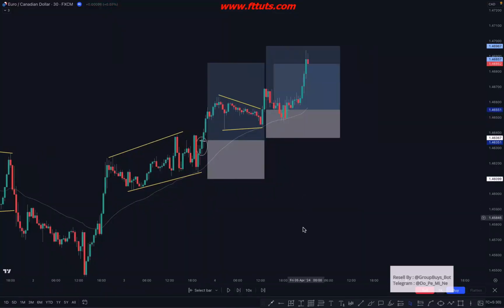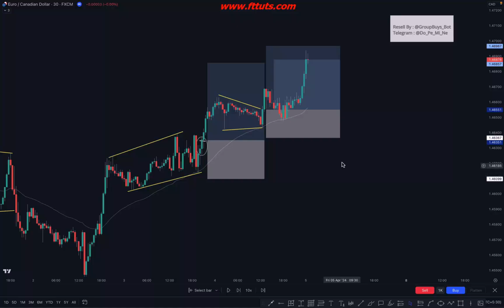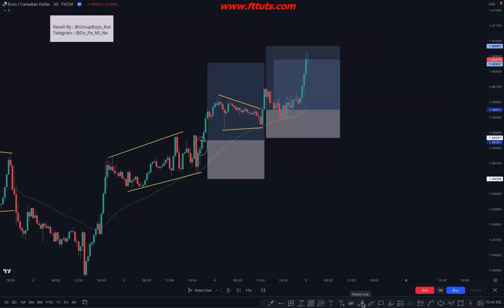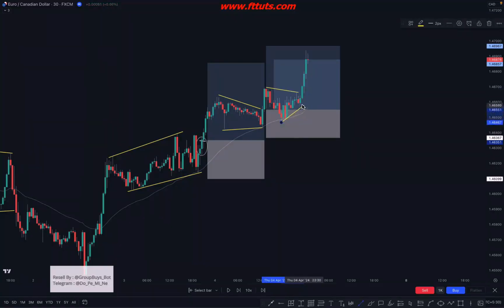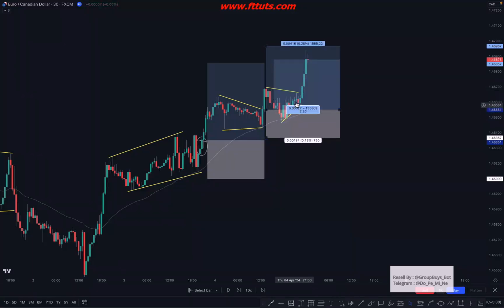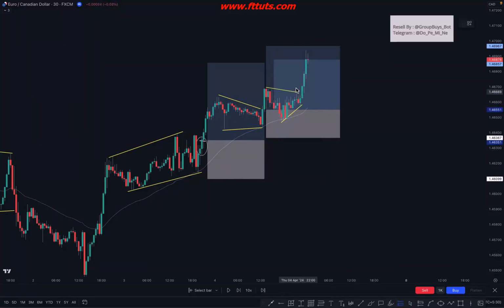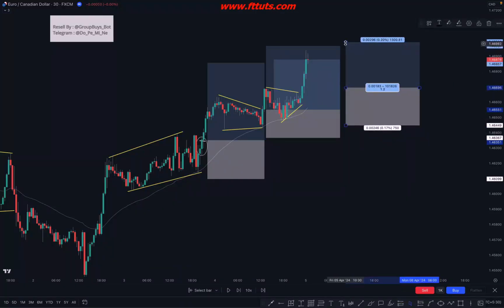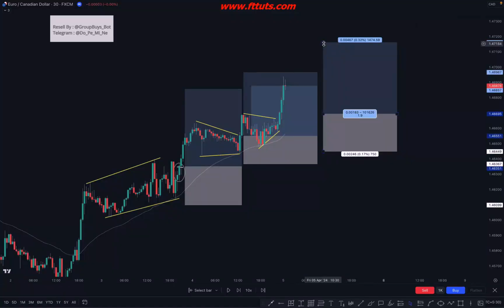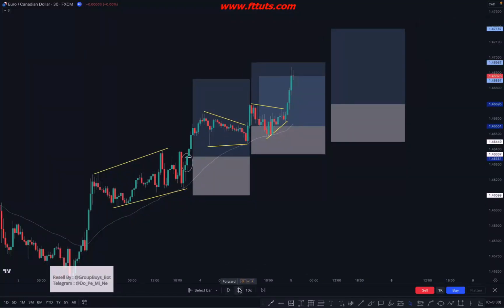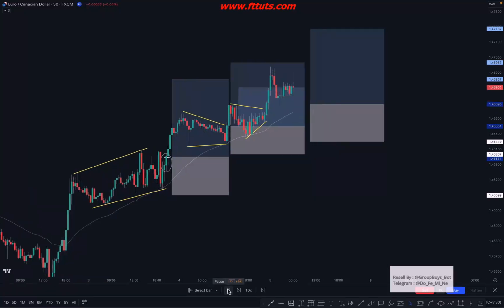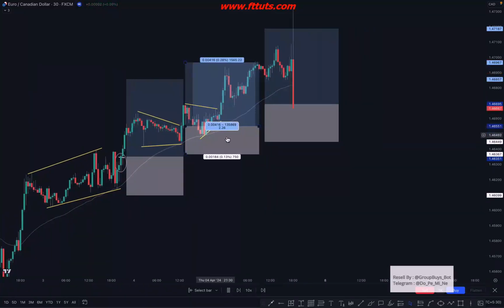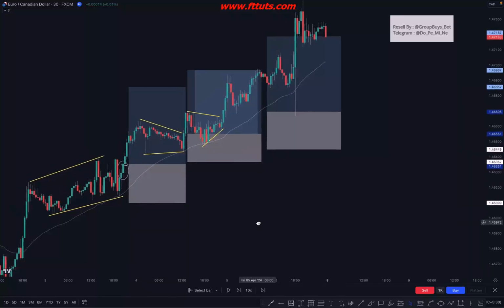Now you can see the market is trying to go higher and continues pushing upside. One more thing I want to mention: if you miss the first trade, the market gives a second opportunity. We can see a small flag here, it breaks, and rejects from the 50 moving average. So we can simply buy here. This is another entry, put the stop loss just below it, and this is our target. Let's see what happened next. The market continued higher and this entry hit our target, right?